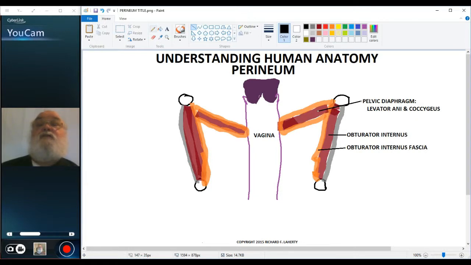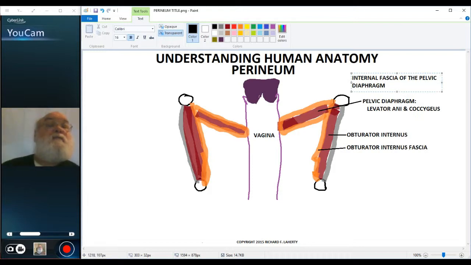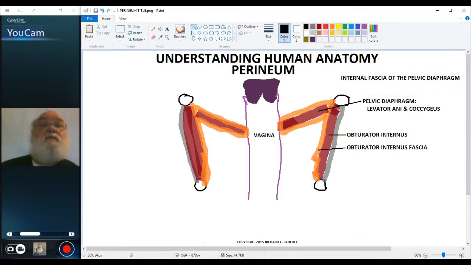And we have the internal fascia of the pelvic diaphragm, and again we'll draw a line to that layer of fascia.